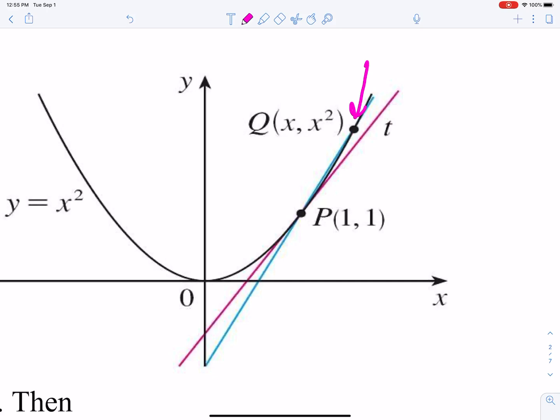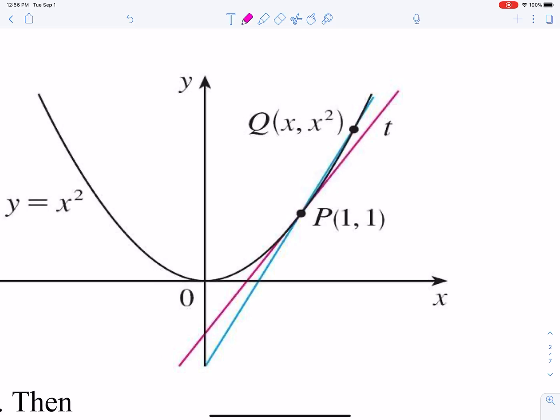So what we could do is bring Q a little closer down the curve, but still we're going to be off. The line between P and this pink dot that I drew in is still not going to have exactly the same slope and equation as line T, the tangent that we're trying to figure out. Well, we could just keep bringing that point closer and closer to P every time on the x squared curve. But the issue is we're still going to be off every time. We're still not getting a great approximation of the slope and equation of the tangent line T.